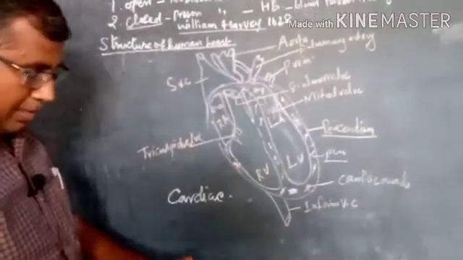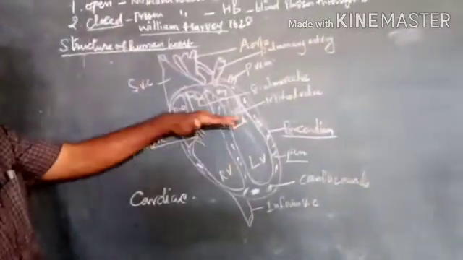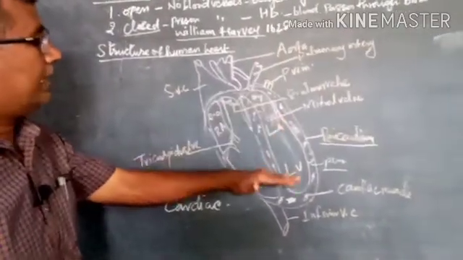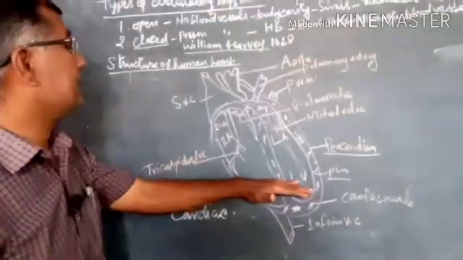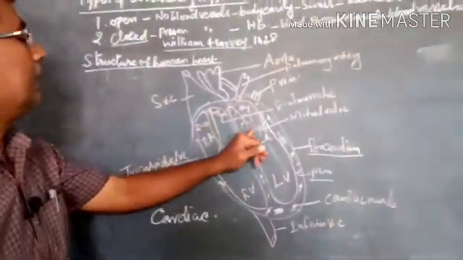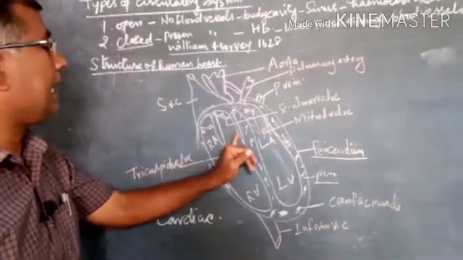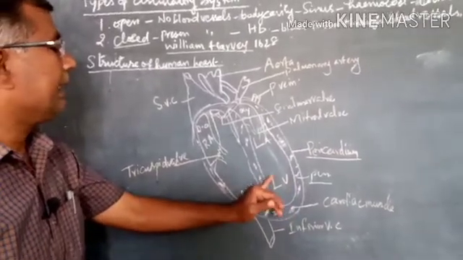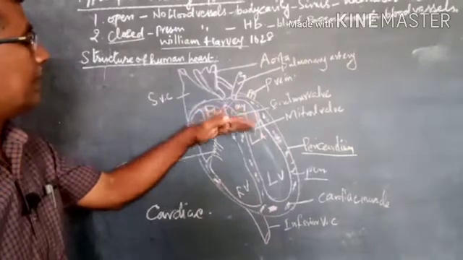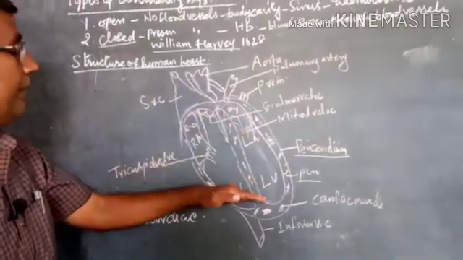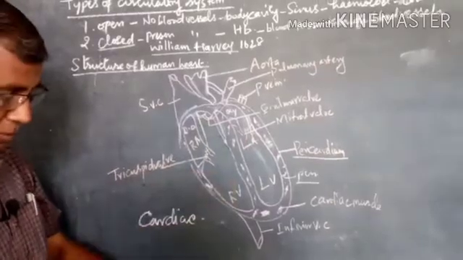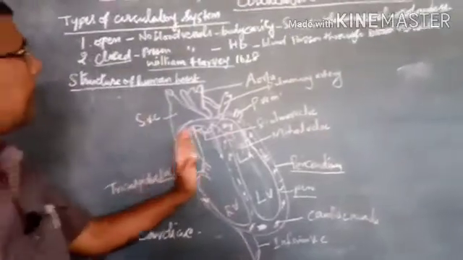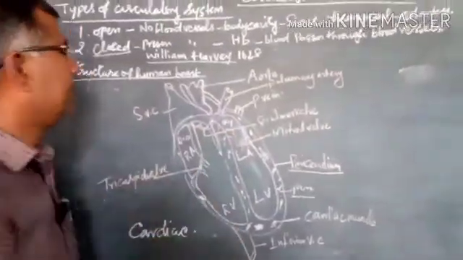The human heart is four-chambered. The upper two thin-walled chambers are called auricles, and the lower thick-walled chambers are called ventricles. The right auricle and left auricle are separated by the interatrial septum, whereas the right ventricle and left ventricle are separated by the interventricular septum. The auricles and ventricles are separated by the auriculoventricular septum. So these are divided into two types of circulation.